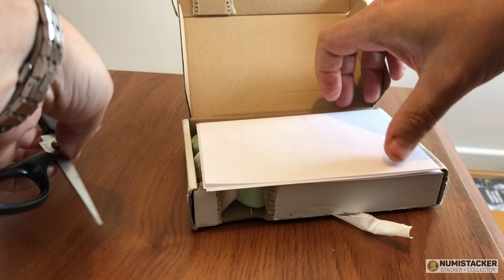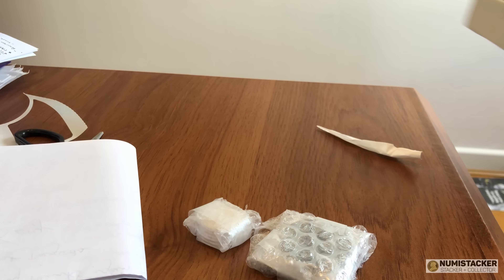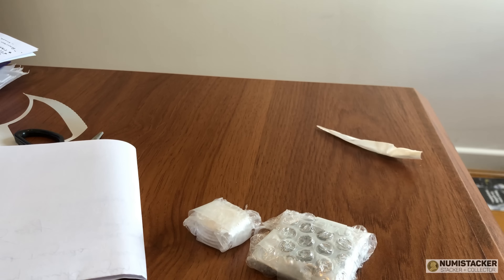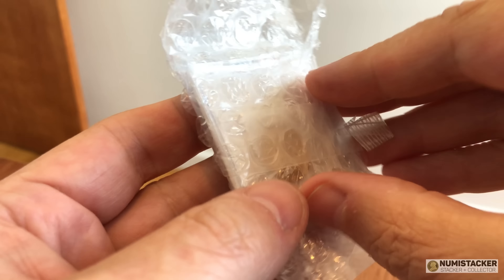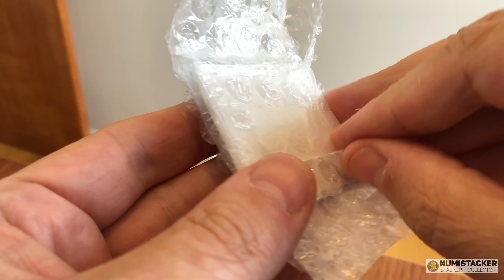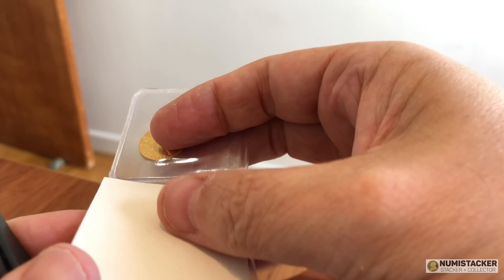There's absolutely none of the usual stuff in this box. In fact, one of these coins at least is a total first for the Numistaka channel. Before we take a look at that coin — one you definitely haven't seen on this channel because this is the first one I've come across — I thought I'd show you some other coins that arrived, which you will have seen but perhaps not for a little while on the channel.